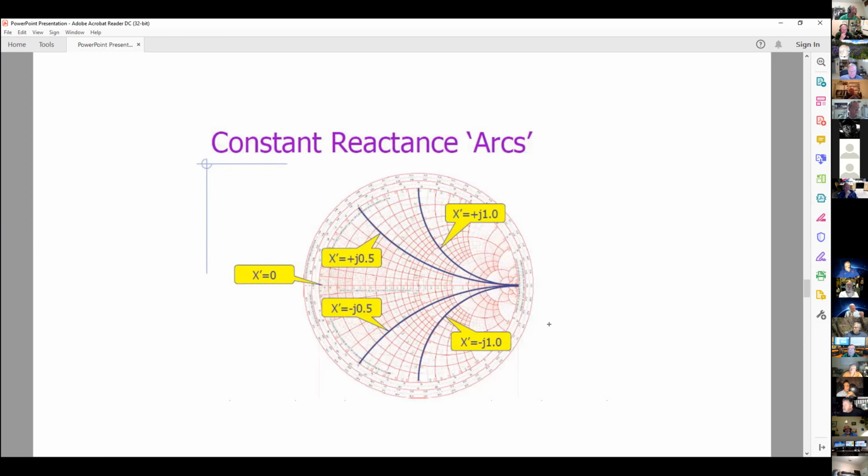So to do this work, you have to be able to work in both the normalized world and the real world, because you're doing this to build something. And to build something, I don't want 40 ohms of reactance because I can't buy that. What I need is a certain amount of inductance or a certain amount of capacitance or a certain amount of resistance. Those are things that I can produce. If you ever looked in the catalog, you won't find a capacitor with 50 ohms of reactance. You'll find a 0.01 picofarad capacitor or 33 picofarad capacitor or something like that. So this is how you translate between the mathematical world and the physical world.